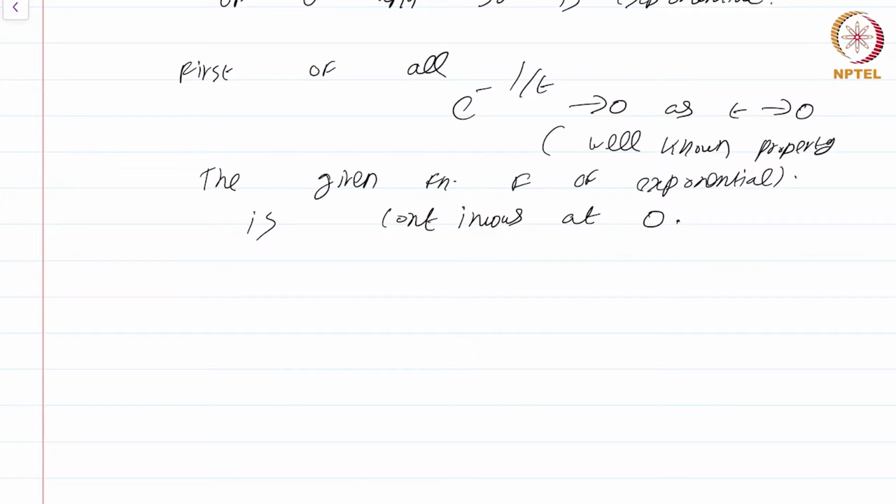If at all the function is going to be differentiable at the origin, the derivative has to be 0. That's very clear because the function is identically 0 whenever t is less than 0. So when t is greater than 0, d by dt of e power minus 1 by t is just, sorry, this is not correct. It's just e power minus 1 by t into d by dt of minus 1 by t, which is 1 by t square.